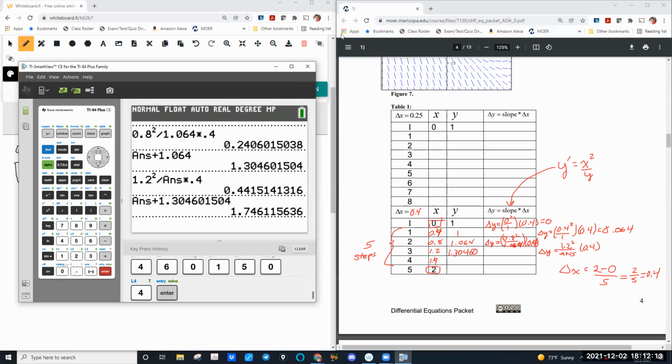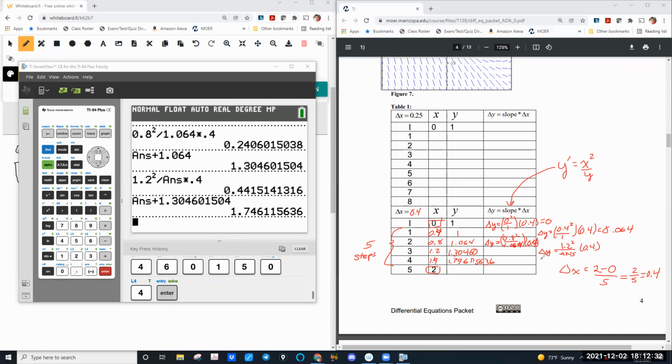Now, obviously, writing wise, I won't be able to fit them all in, but when you're not confined to trying to write in boxes that are just too small, you can make the numbers as big as you want. 1.6115636. And now here's what I'm going to do. I'm going to do this last one all at once.